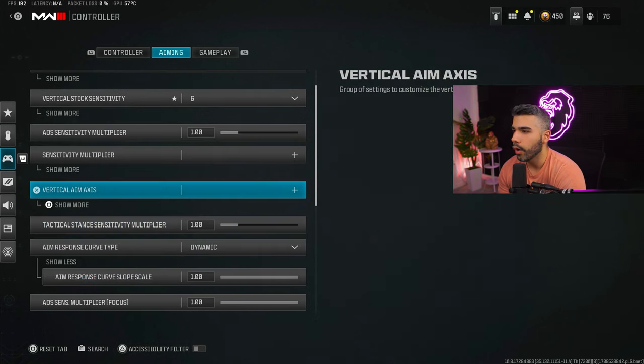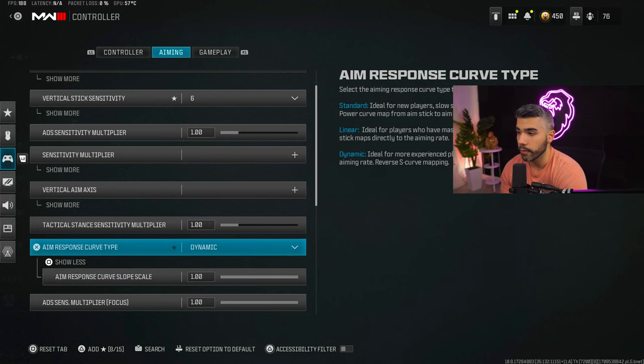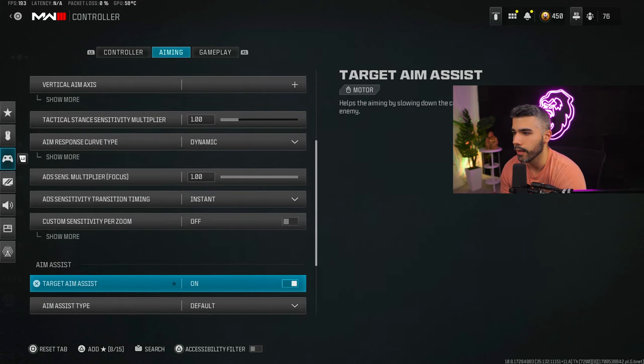I have this on 1. I don't think this really matters. Aim response curve, slope type. This is something you can also mess with nowadays. You can go to dynamic, push show more. It's a new setting. I just leave mine on 1. Some people like to mess around with it, but I think it's just perfect the way it is.